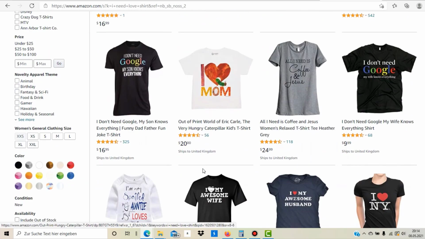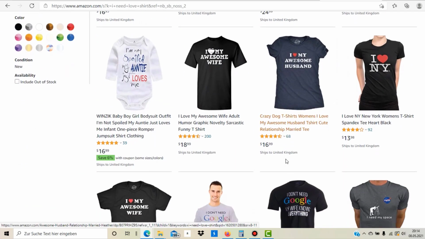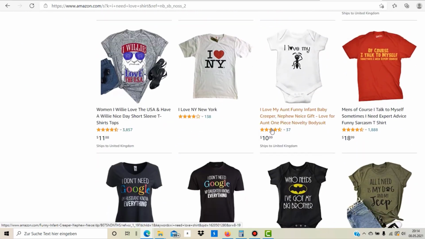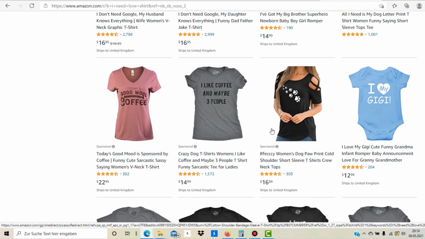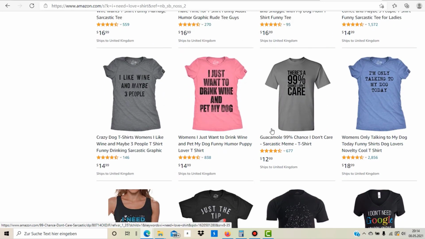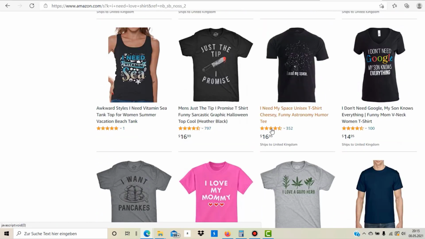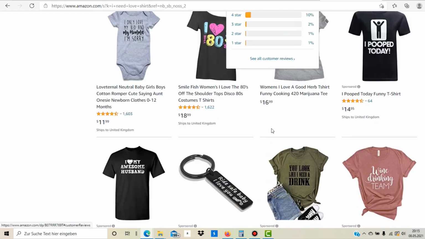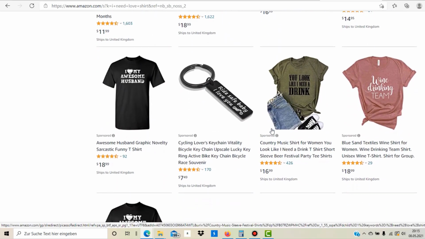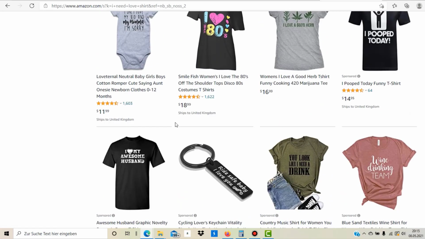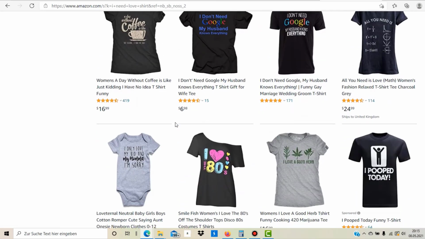So we can't really find anything with I need love, but apparently people are looking for it on Google. So it might be something that, honestly, is actually a pretty good niche. I think it sounds really good. I can see people wearing I need love. So maybe you want to just use it when you see this. I think it could be really good. Just like a text-based t-shirt, something with a heart like this one, I need love, why not?